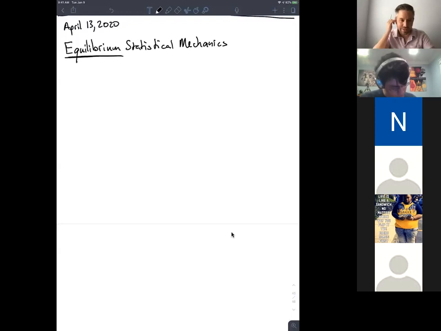Now, what do I mean by equilibrium? Equilibrium generally indicates that whatever system you are looking at, you have given it sufficient time to settle down into some steady state. And so generally what that means is that with equilibrium statistical mechanics, we are for the most part not going to be looking at temporal behavior of a system. That is, it's going to be the behavior of the system after any temporal transients have already died out.